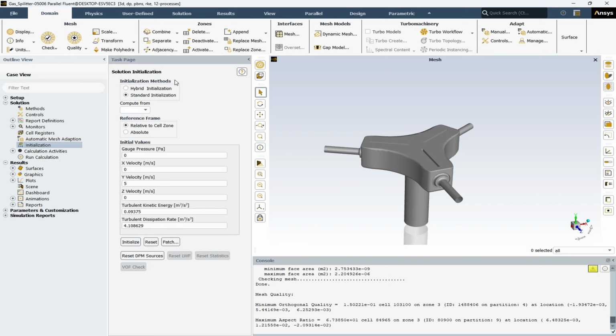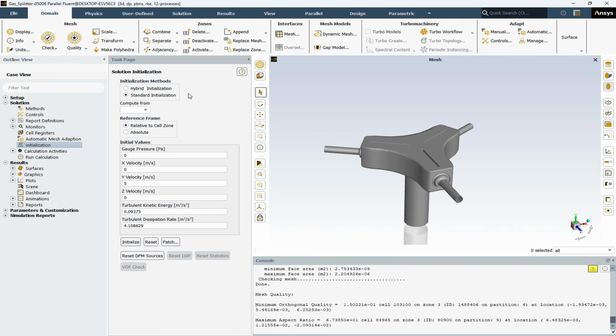This approach is typically utilized when the initial state of the flow field is known. In contrast, the hybrid initialization method is a more advanced option that initializes the flow field based on potential flow solutions. This method is particularly beneficial in situations where the initial state of the flow field is not well known, because it can help the simulation reach a converged solution more quickly.